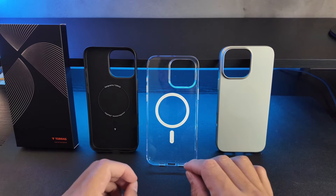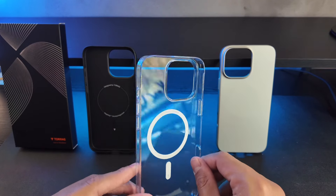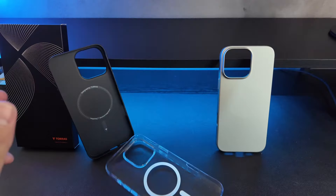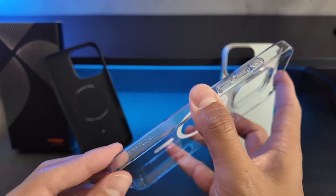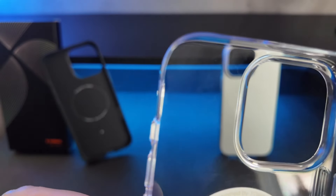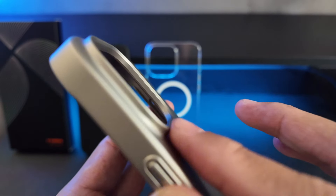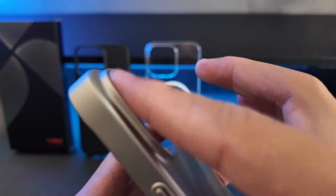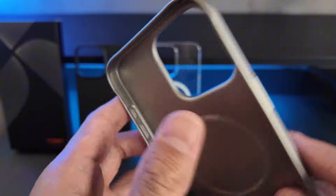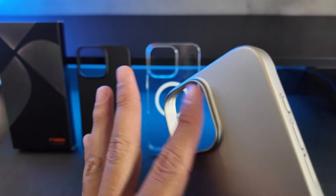Although these are very slim, they are yet very sturdy. The case features a sleek and slim body with the X-Shock anti-drop design, so in case you drop your phone or have any accidents, it's still going to protect your phone. Look how thin the sides are. I also want to point out the top portion here — it is raised, so it is going to provide some protection around the lens for your camera. In case you drop it, the raised lip means it's not going to damage your lens.